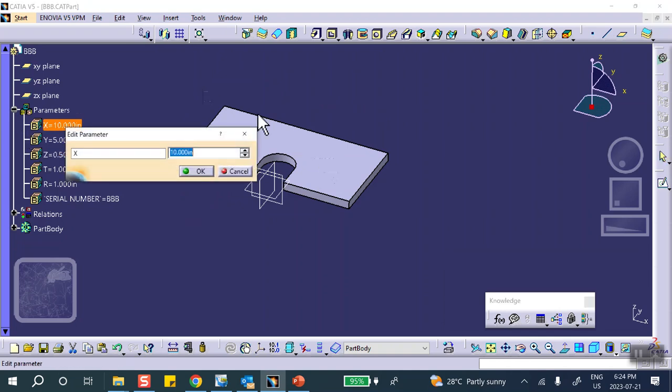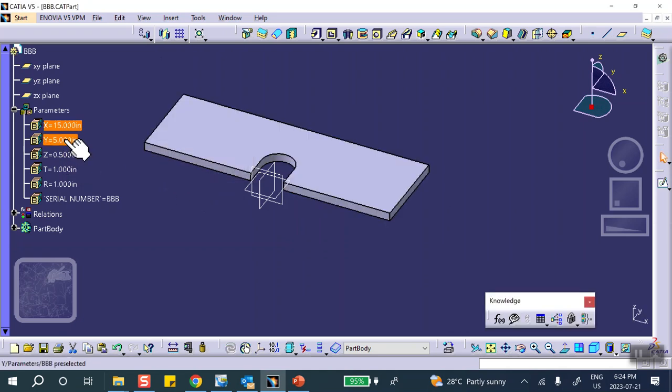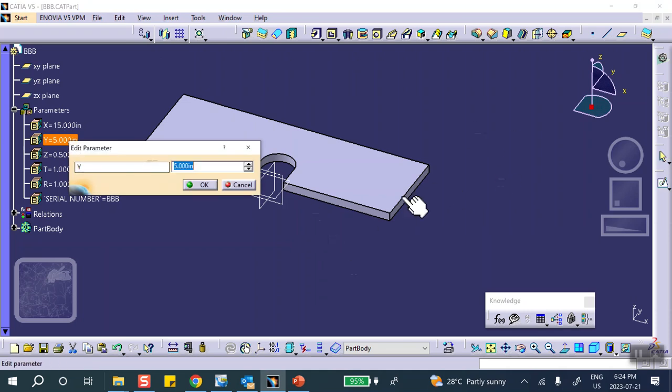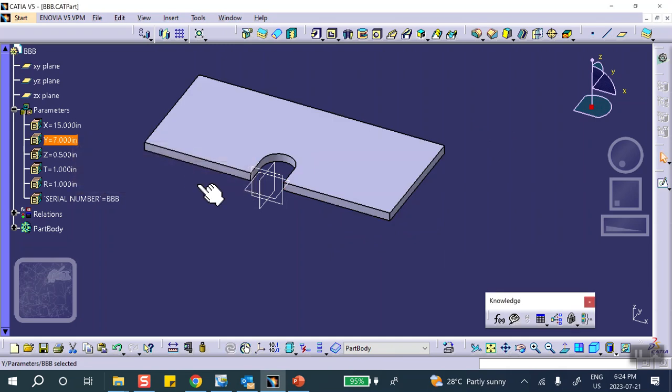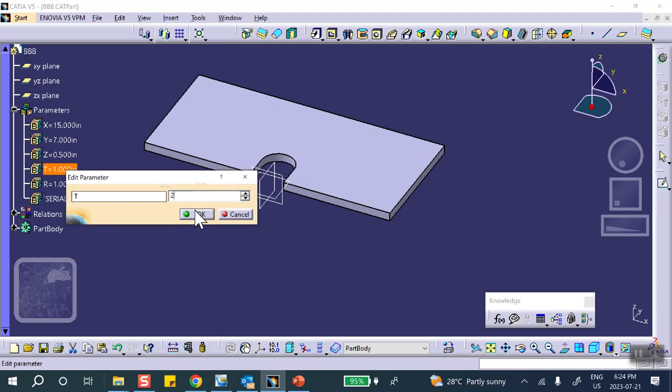If I take x, that length, if I from 10 make it 15, it becomes longer. If I take, for example, y was this thing, make it 7, okay, etc. And then the t and the r, t make it 2.